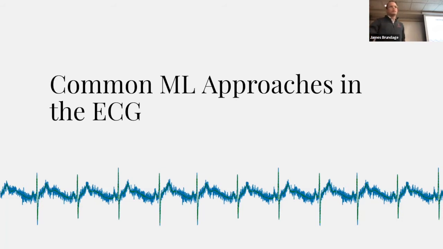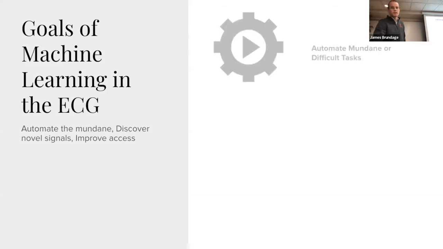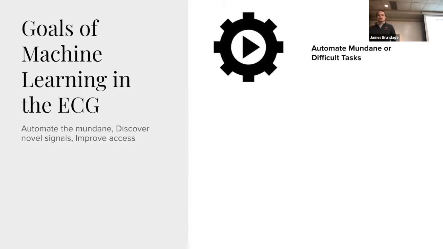So before jumping into ML projects, I try to do my best to say, do we really need ML here? What can ML bring here that other signal analysis approaches don't bring? And I think there's a few things. The first one is the potential to automate mundane or difficult tasks, right? So there are lots of tasks where if you sat down and said, I'm going to train you on ischemia detection, you can find ST elevations, you can find these things. And I wouldn't say they're easy, but a human can do them with some level of skill.